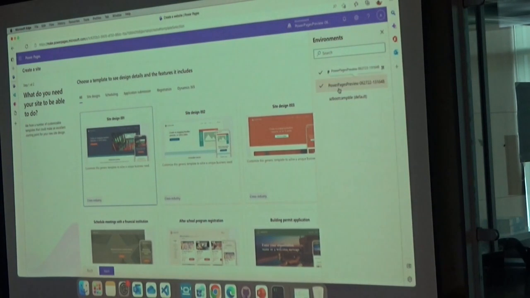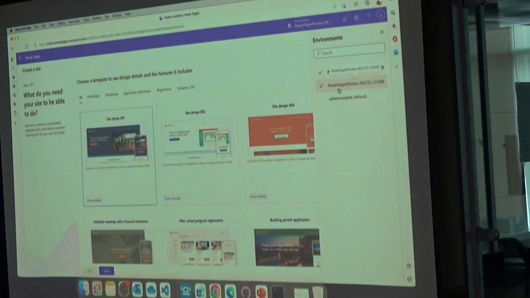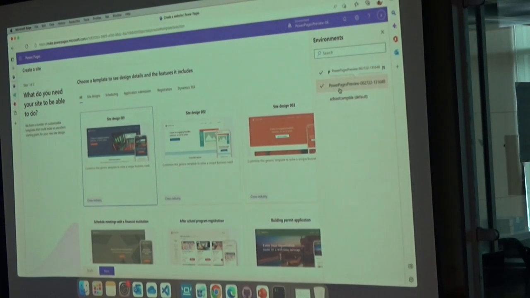Whenever you create for the Power Pages, the first time it will ask you an option to create an environment. So now the data is unique to it, but you can expose the data. You can go to Dataverse. If there is a time outside this context we will talk, and from Dataverse you will be able to expose the data to a different Power BI or Azure SQL, whatnot, right?